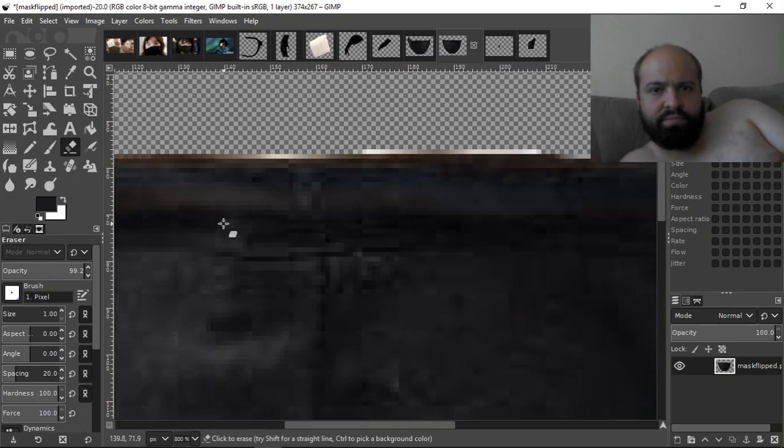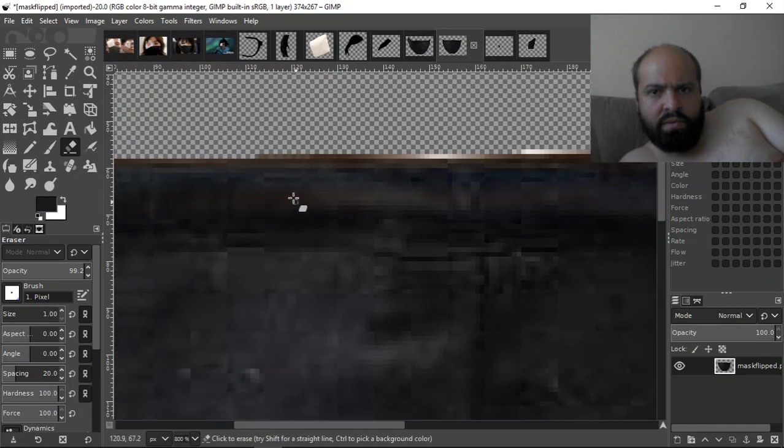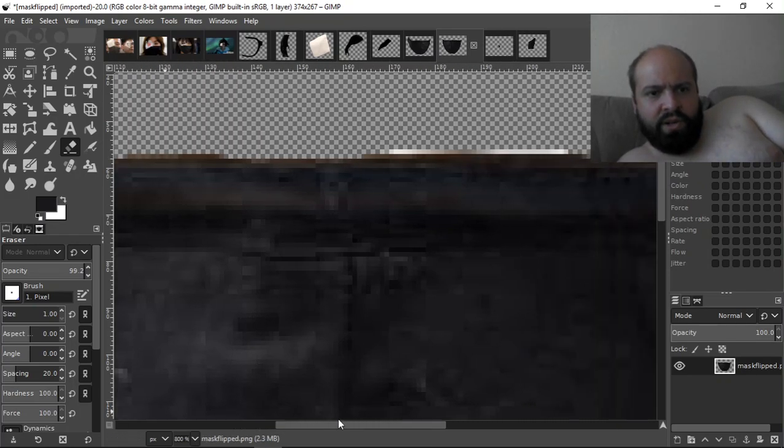Almost done. Control Z. You know, I have it set on 100% hardness, but it still doesn't seem to be erasing fully with one pass. Strange, huh?